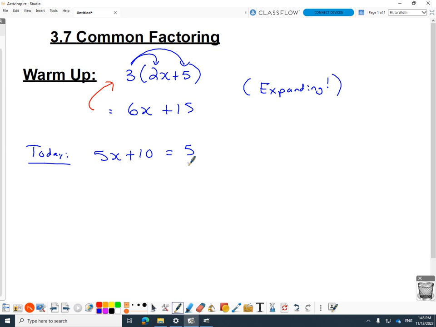Hold on. So if he's right, and it was a 5 that was in front of the brackets, what was the first term in the brackets? Yes, 1. 1 what? An x. Yeah, there was an x there. Because whoever did this multiplied 5 times x and got 5x. And I encourage you to write those arrows in on the other side too. Go, what happened here? Now, the other thing that happened was they went 5 times something and it ended up with 10. What's that number? 2. What's that number got to be? Plus 2. Well, now the $1 million question.